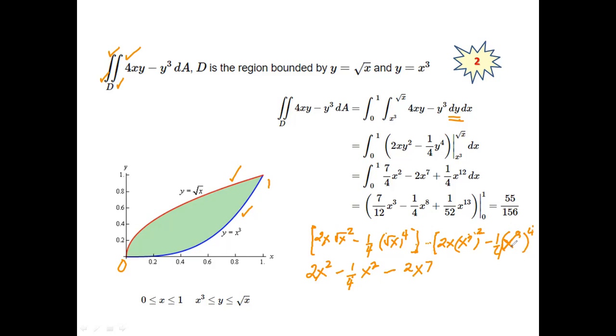And next would be this one. You have 1/4. You have x cubed raised to 4. So that would be x raised to 12. So minus 1/4 x raised to 12. These 2 minus 1/4 is 1 3/4, and that's equivalent to 7/4 x squared. So you have combined these two to get this. This is copied from here. And by the way, this is minus, and we're already on the lower limit, so this should be plus, minus, minus, plus. So now these two terms are this one that I have written.